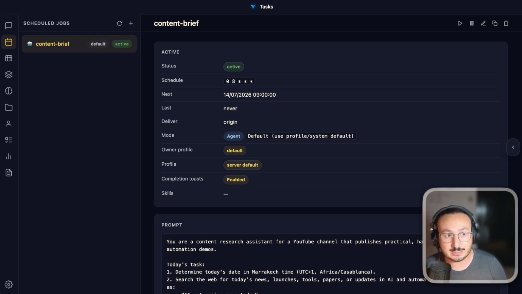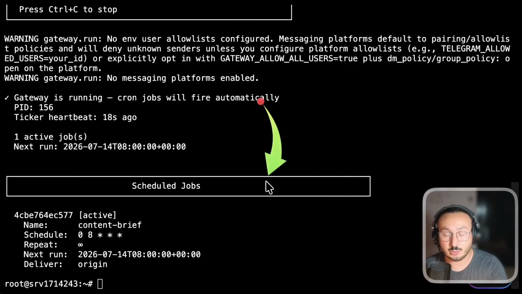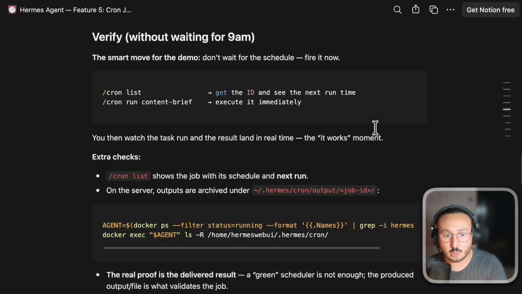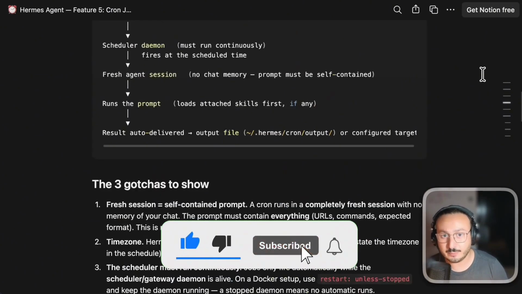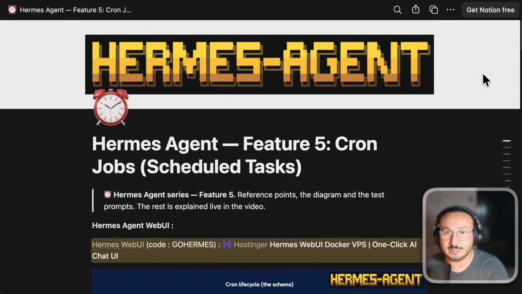And today, in this video, I wanted to explain the life cycle of tasks, and above all, we want to learn how to set them up and how to schedule them so that they are precise according to our needs. And of course, I've put everything together in a little documentation with all the prompts I'm going to use. So stay until the end. I'm giving you this documentation for free, and I'll show you how I set up scheduled tasks on my Hermes server.